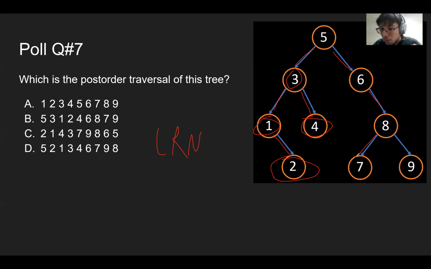And then when we're at 7, we try and go left and right, and we can't, then we pick it up. So 7 comes after these, and then we go back up to 8, but we can still go right. So go right, we can pick up the 9. And then we go back up, right? We've gone left and right, so then we pick up the 8. We've gone left and right on the 6, pick up the 6. Then we've already gone left and right on the 5, so pick up the 5, and we're done. This is our answer.